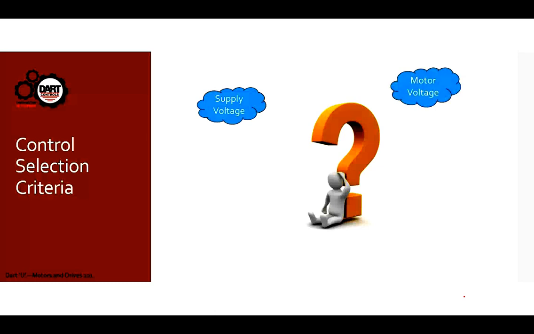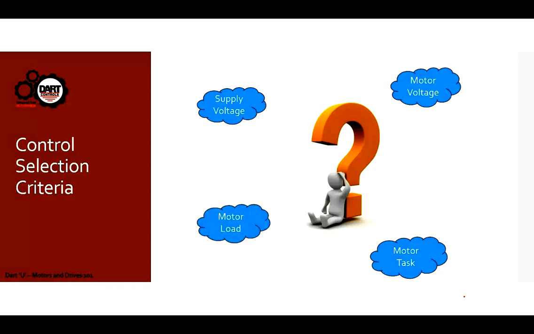Then you need to look at the motor voltage. Have I picked a motor that's going to do the work I need it to do in terms of its torque, but also is it a motor voltage spec that will line up with a readily available speed control in our case? What's that motor going to be doing? What work is the motor going to be doing? Does it need to reverse? Does it need to move a high inertia load? Is it lifting a load? All of those things need to be considered.